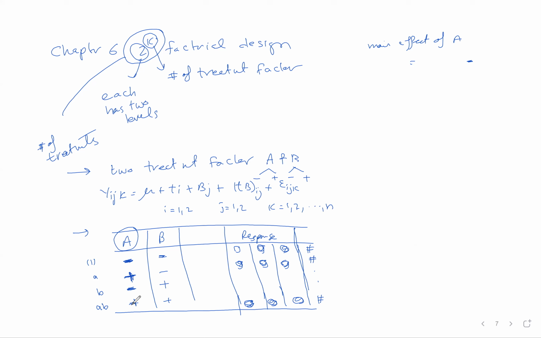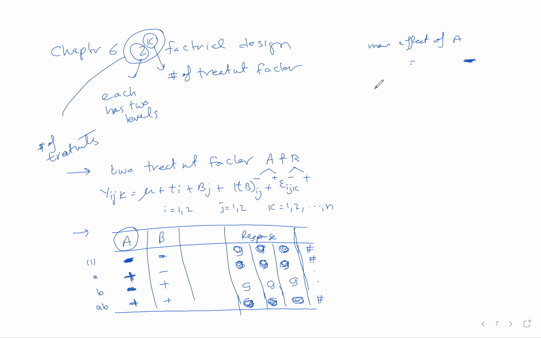So plus, you calculate the average of these 6 values, minus when A is low. So I have also 6 values, 1, 2, 3, 4, 5, 6, the average of these 6 values. So you calculate, and then you calculate the difference. That difference represents the main effect of A. If this difference is big, it means that the main effect of A is significant. It means that the 2 levels of A are different. But if this difference is small, it means the main effect of A is not significant. It means the 2 levels are not different. When you go from one of them to the other one, on average, Y doesn't change.